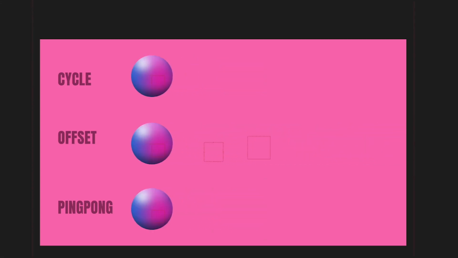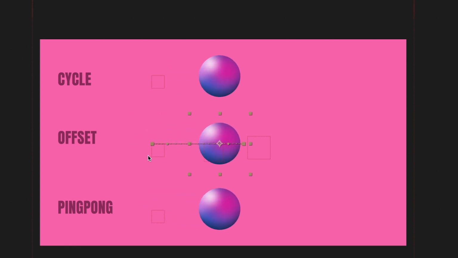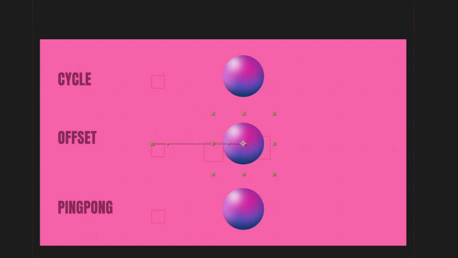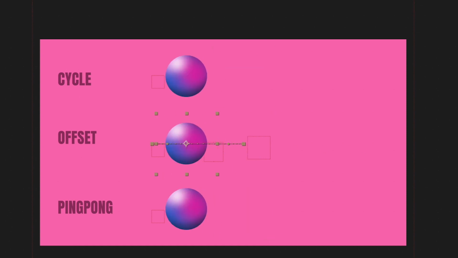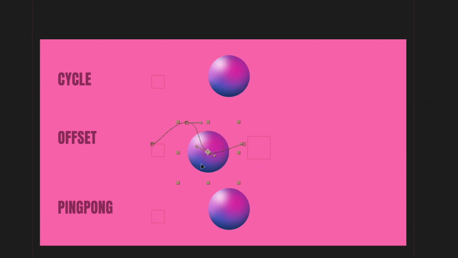So as you can see, it just keeps going. Now what's happening here is it takes the first and last keyframe. It looks at the distance between these two things, and it'll actually offset. If you can imagine, it does another version of it here. So it goes from there to there, and then it'll start from this point, from the last keyframe, and then move to the next section. What's even better about this is that if you add keyframes in between, it'll do exactly the same thing. It doesn't really matter. That's what's really fun about this loop, it can just go wherever you like.